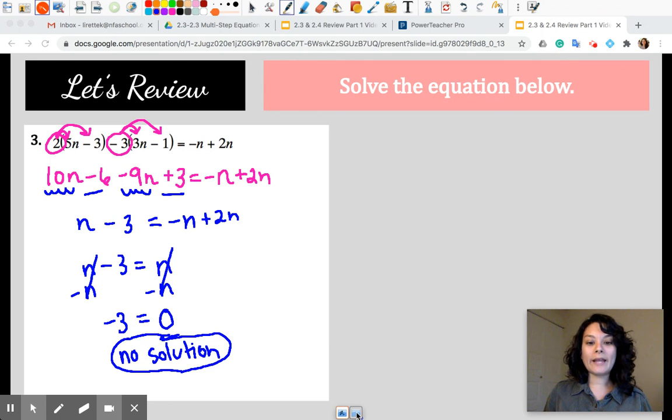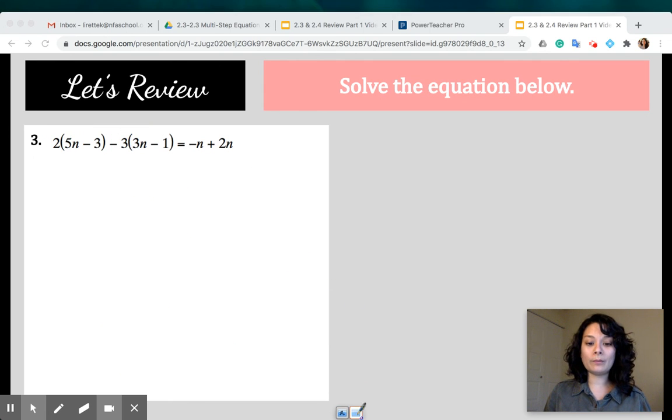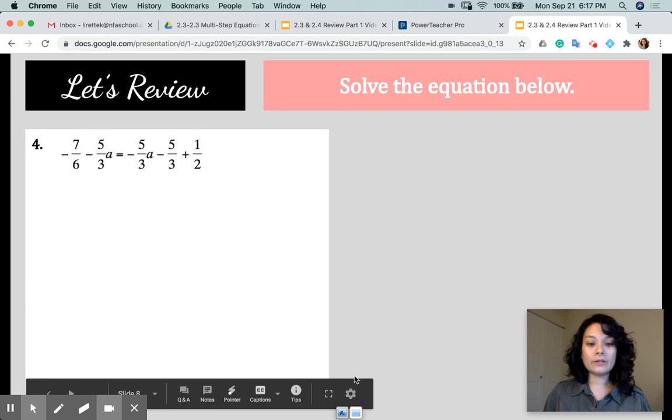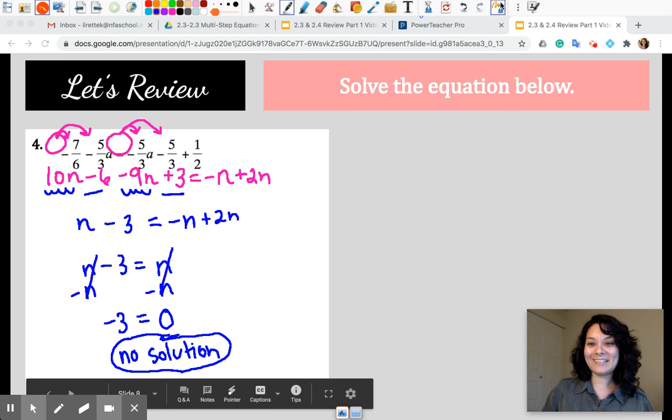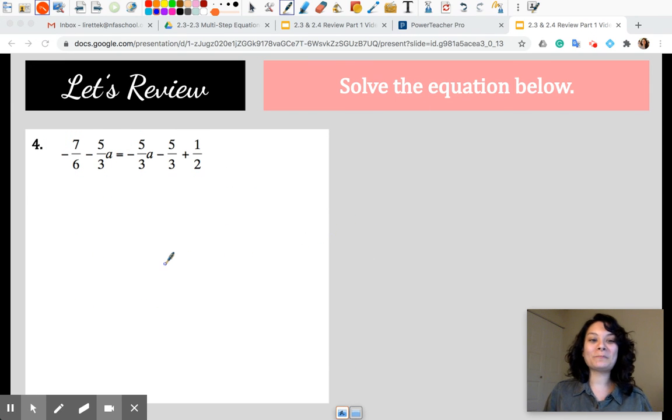Okay, let's take a look at one more problem, and then I'm going to call this lesson done. And of course, it's going to be another fraction problem. So if you want to pause the video and try it without clearing the fractions and see what you get, feel free. If you want to keep practicing with clearing the fractions, follow along with me. Or again, you could try it on your own first. But I'm going to use the clearing the fractions method, okay?